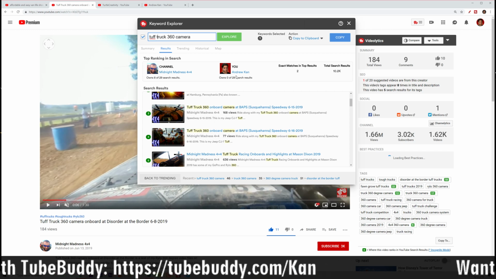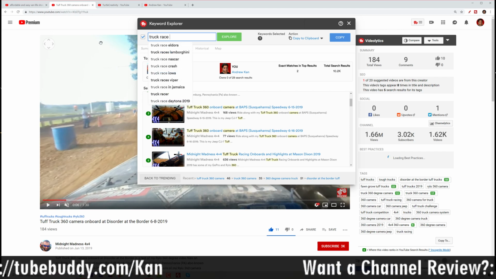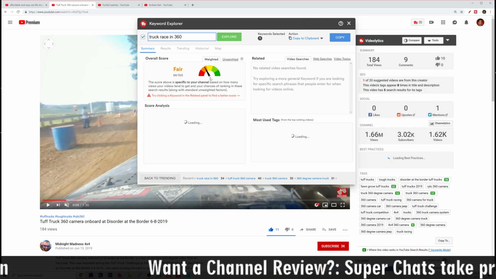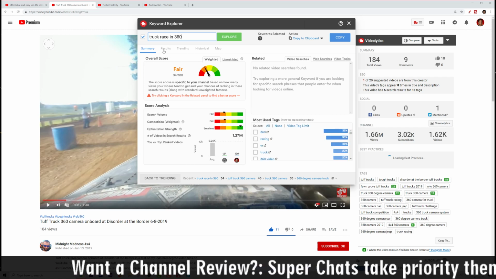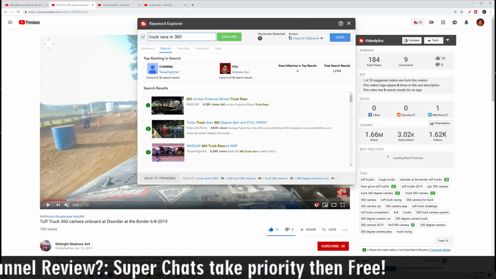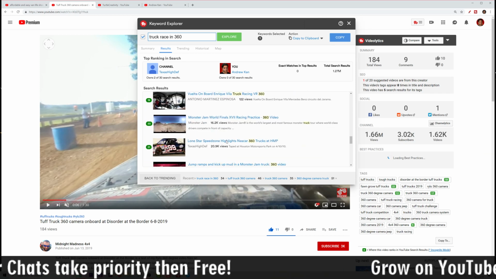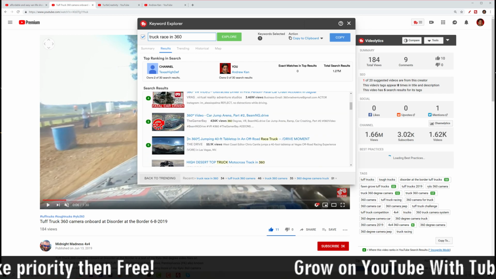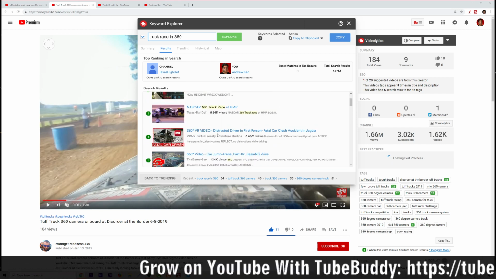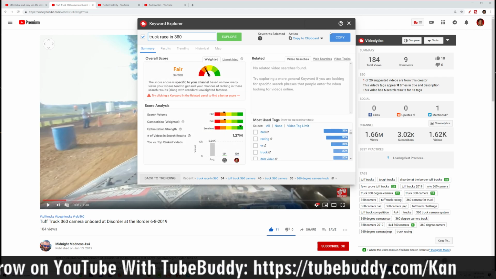Truck race in 360 degrees is something that Car Galaxy Studio brings up. I actually kind of like that. Truck race 360, let's just type that in. Maybe 360 turbo track, 360-degree spin and still wins. It becomes that there are other things people are searching for that are similar to that. So truck race in 360, there is this one. People seem to be caring a little bit more about the car crash, but there is a chance there. I don't disagree. I think that might be more searchable.